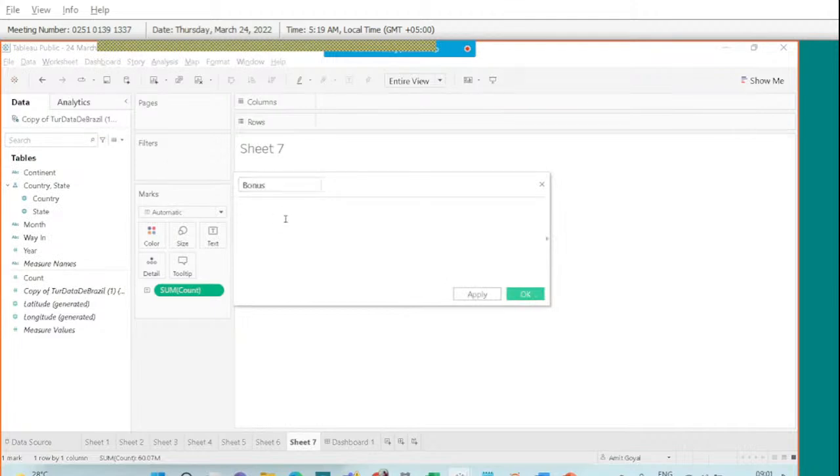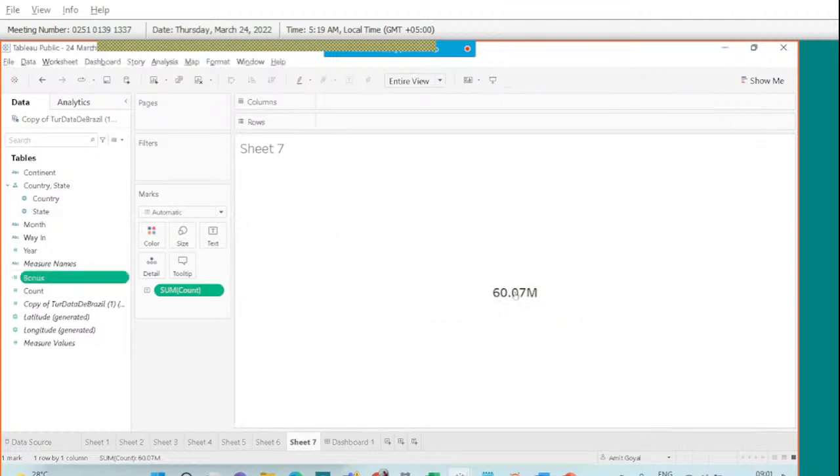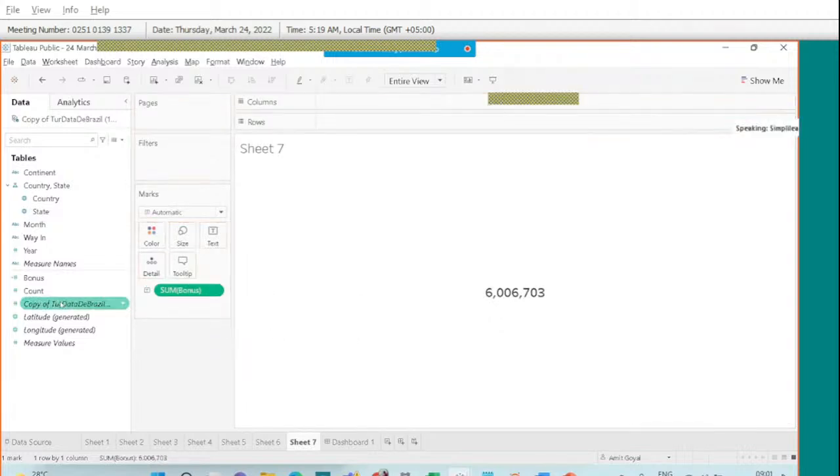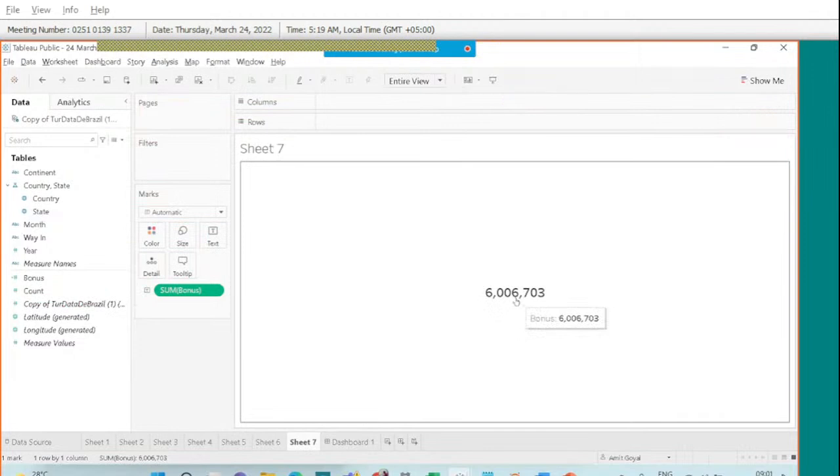I will say 10% multiplied by the count, so 0.1 into this. I can add this field, so I will get the bonus. If you want to add bonus also over here, you will get a bonus as well. This is like a multi-row card. If you only want to keep that, you can remove this, so only that number will be left behind.